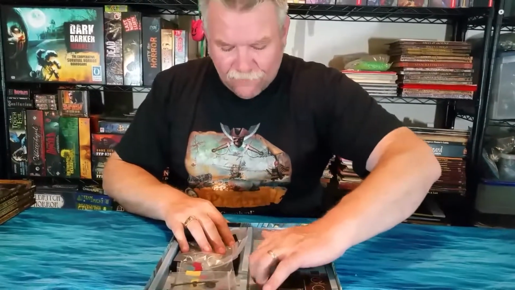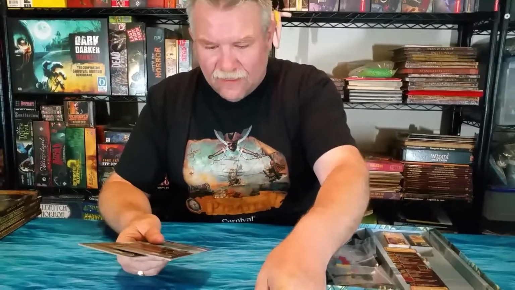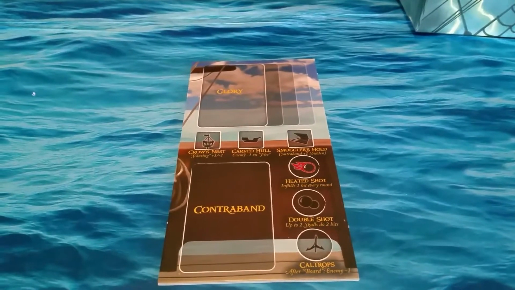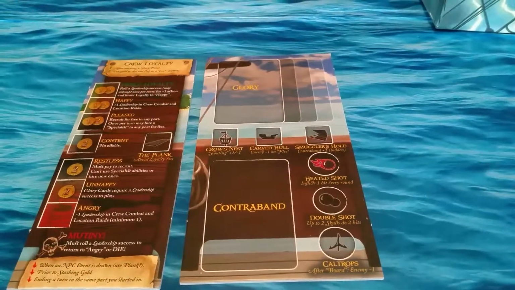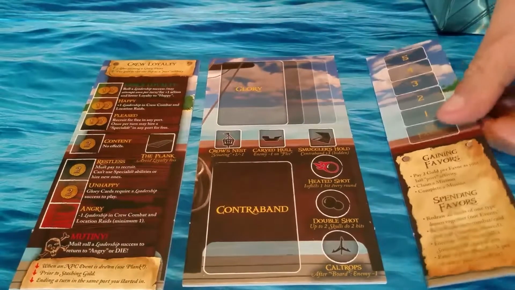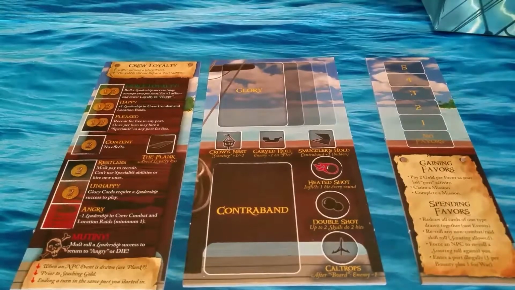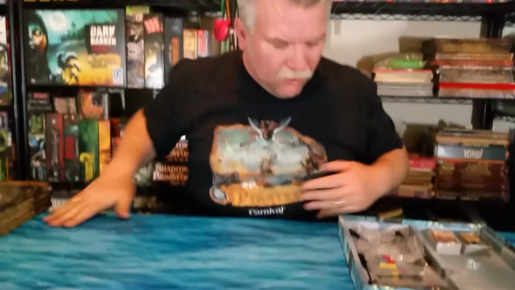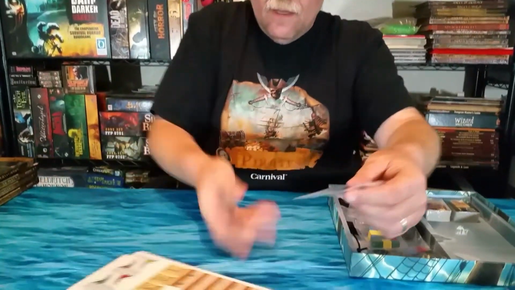Now, here we go. The core game has player boards, and you all have your information on the player boards. And this here is an add-on to the player board from the original game. They have two add-ons to it. Actually, two or three. Three, right? There's one for crew loyalty, one for contraband, and one for gaining favors. And those are the extra add-ons that this game gives you for your boards. As you can see, it's not that great of a size, so it's not going to make your board so big that the footprint it takes on the table is going to overbalance the size of your table.